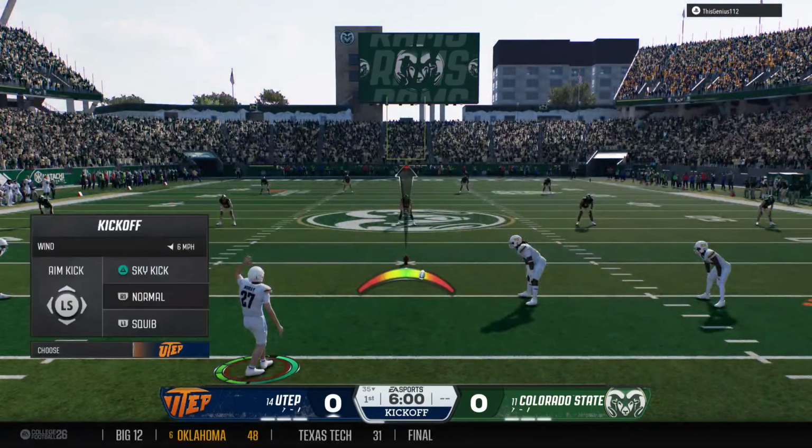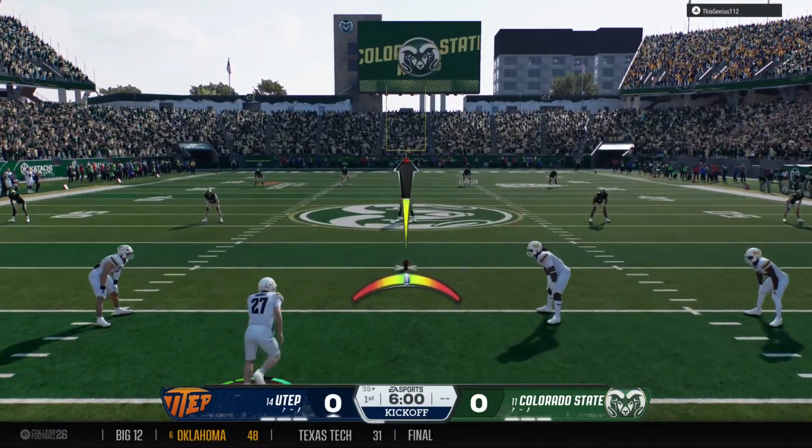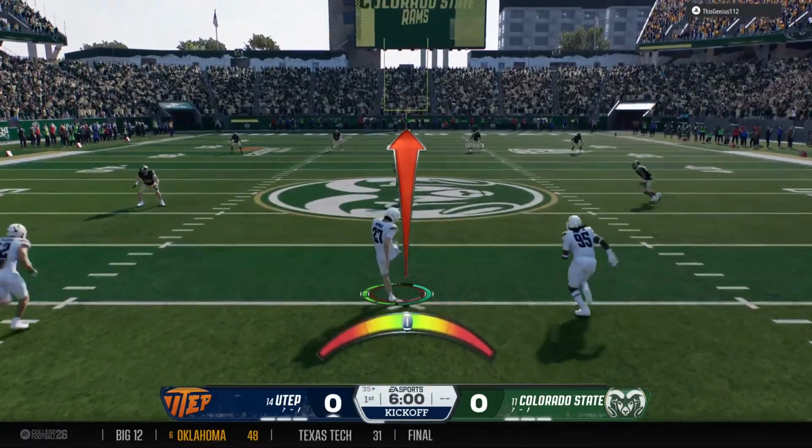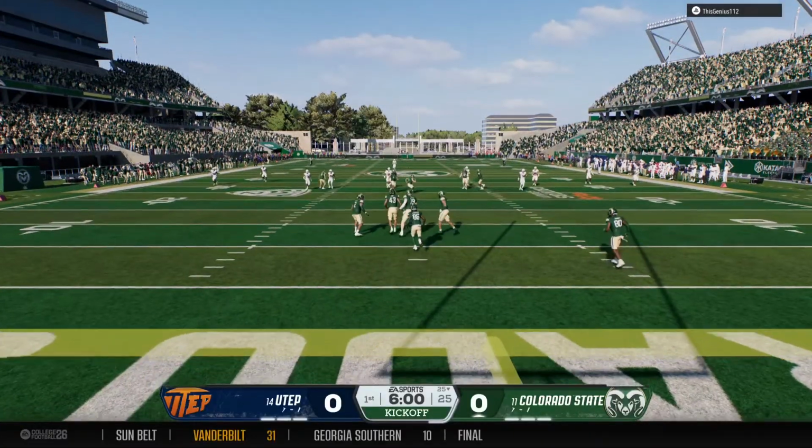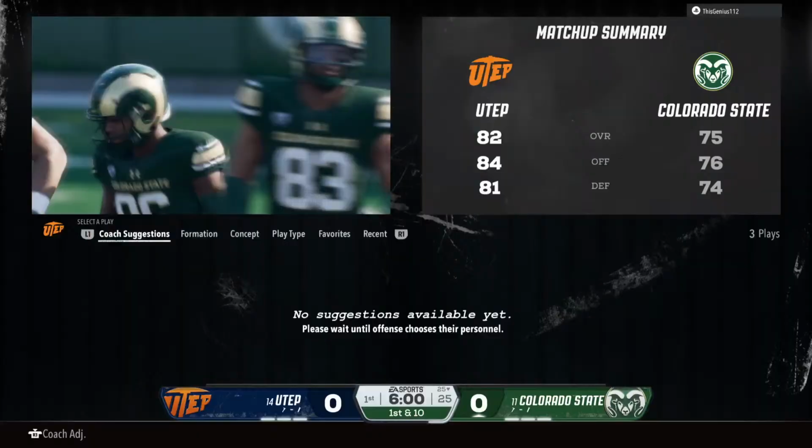The Miners will kick it away to start us off. It bounds through the back of the end zone. It'll be a touchback.